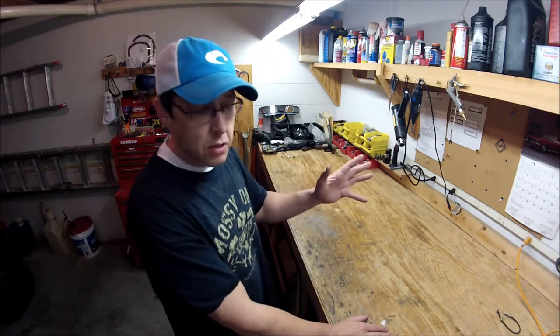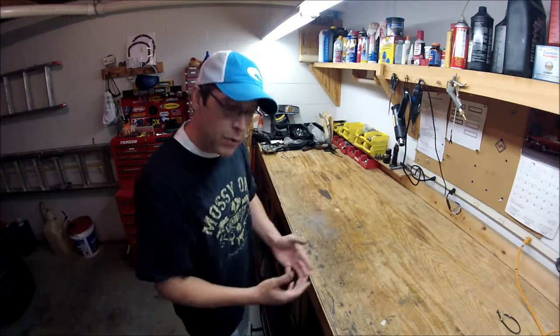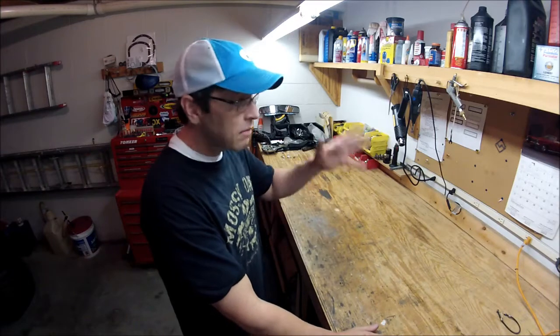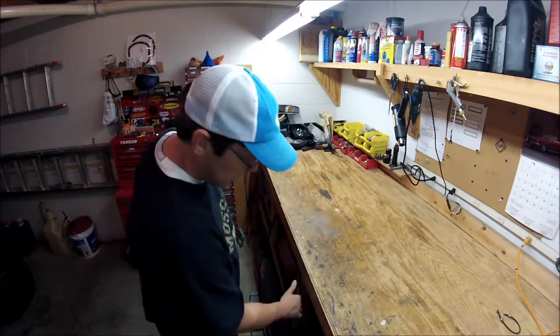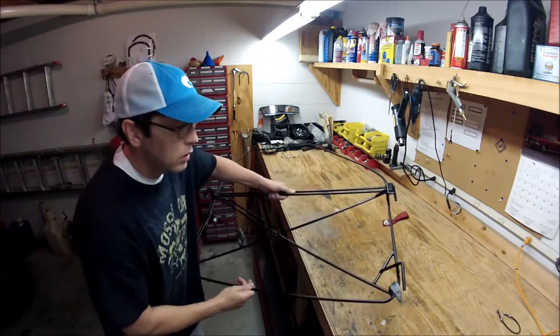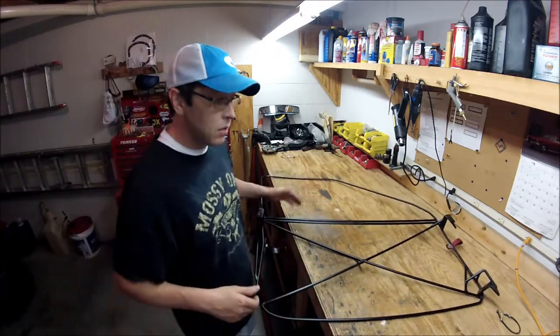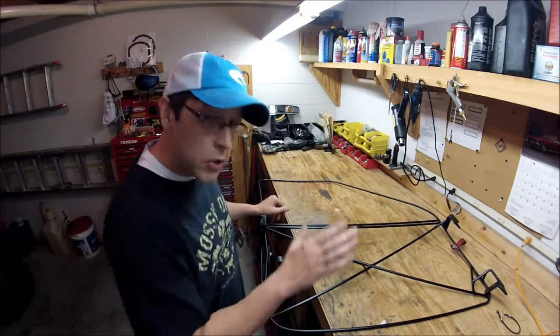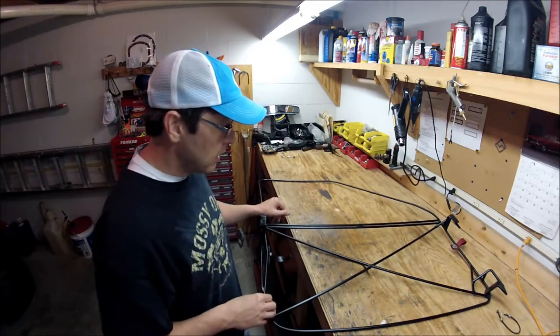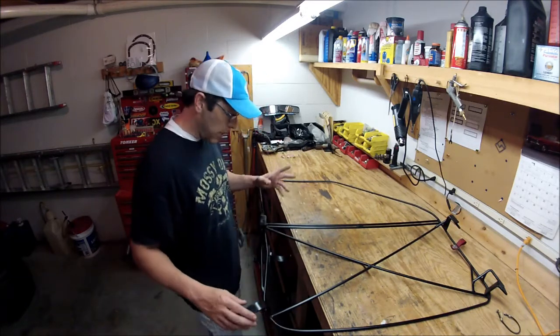I've seen a lot of variations of the doors. I've seen people remove them, I've seen them cut halfway down into a modified half door with vinyl uppers. But I've never seen anybody make a frame for a soft door that completely takes the place of your hard door. I'm going to show you over the next couple of minutes how this really starts to evolve into something more. So just be patient.